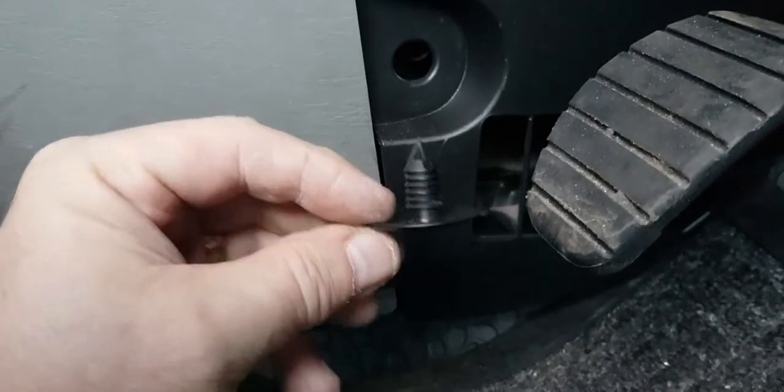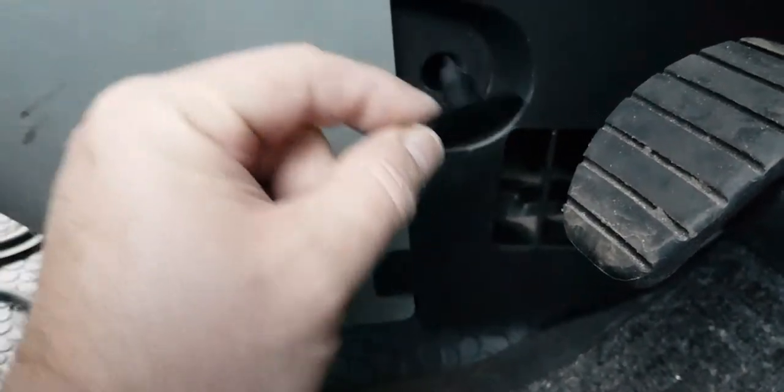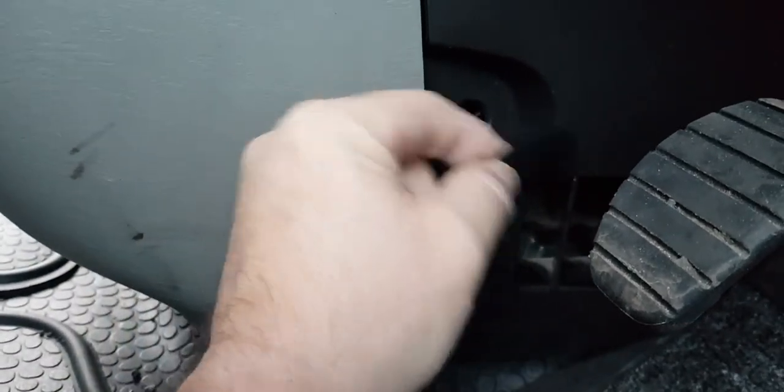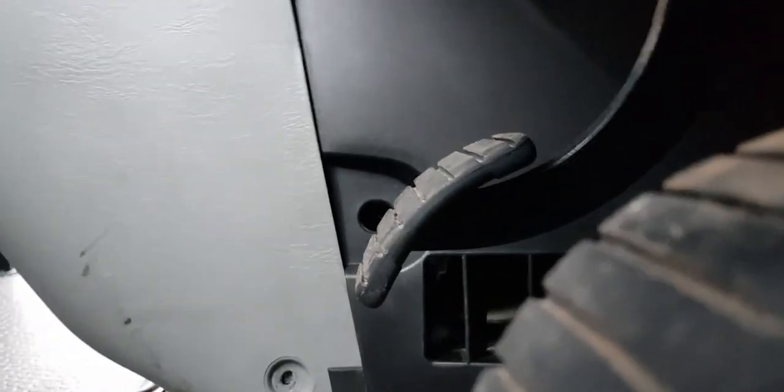You've also got this. I don't know what they're called, but they basically hold it in place. Once this is all in together, push that in and you push that into there. So we'll just do that. I'll try and do it on camera so you can see.